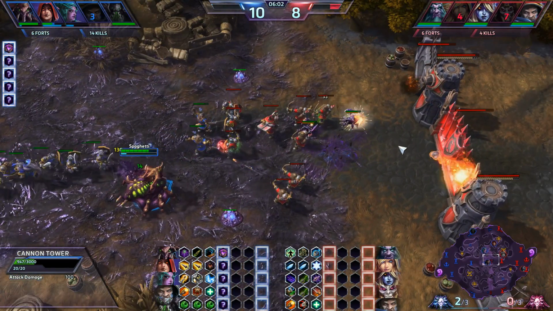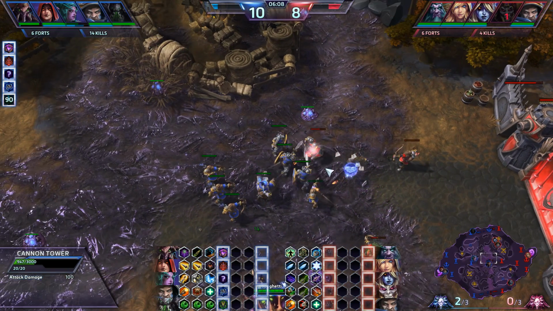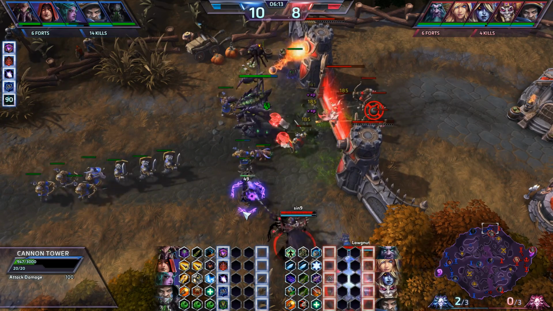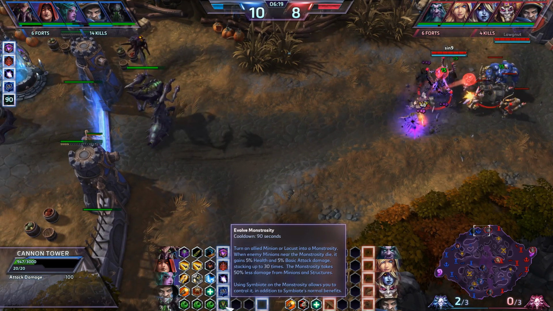But this one is really, really nice because it gives the Carapace to all the minions around you, and with sustained Carapace plus regenerative microbes, makes for a very, very good push. You can see every one of these minions has a shield on, and my monstrosity almost died there immediately. That is my ultimate that I picked up.